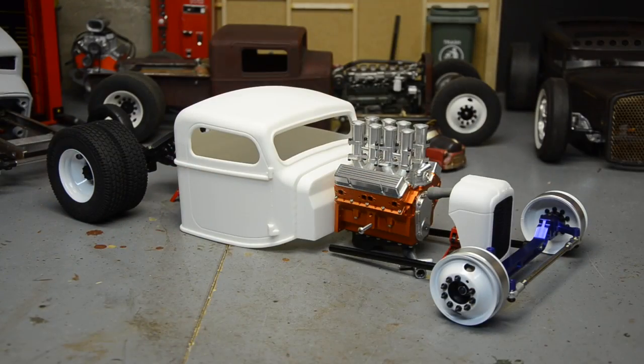There's the first mock-up. I'm still not sure about the length of the front. I may bring it back just a little bit. But I'm kind of liking the back. It's a little bit closer to the cab than the number 2 build. And I think that's going to work pretty well. But yeah, I'm not sure yet how high I want to build this either, how much ground clearance.